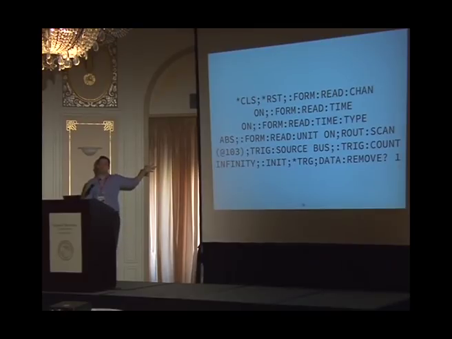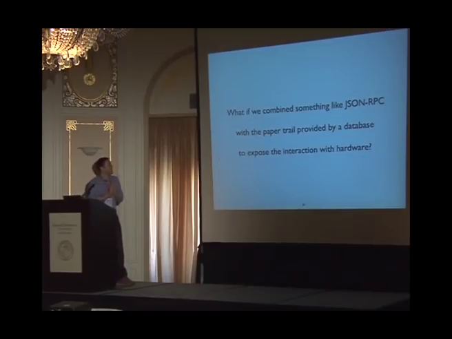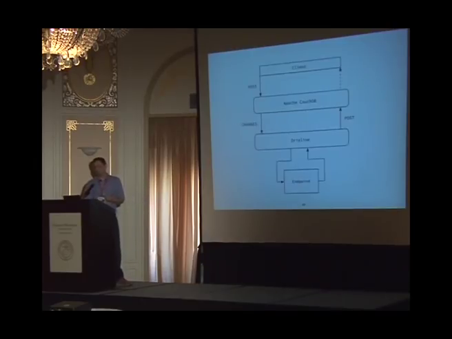So writing a simple Python script that manipulates the hardware is just not an option because we have somewhere in the vicinity of 80 different channels and maybe 20 instruments. And I do not want to write code that just sends telnet commands to all these things that are like this. So I wanted to combine what I had done for Snow Plus and what I needed to do for my own thesis work. The big idea was I want to combine something that looks a little bit like JSON RPC with the paper trail that I would get from a database to be able to expose the interaction between me, the experimenter, and the hardware. This led to an application which is now in production and has been really nice called Dripline.